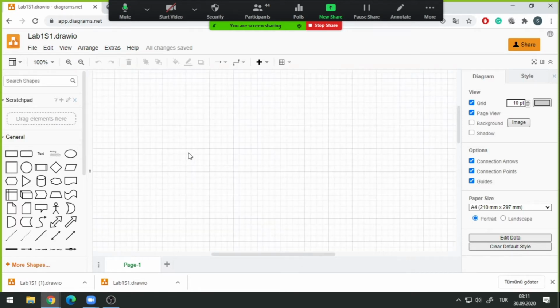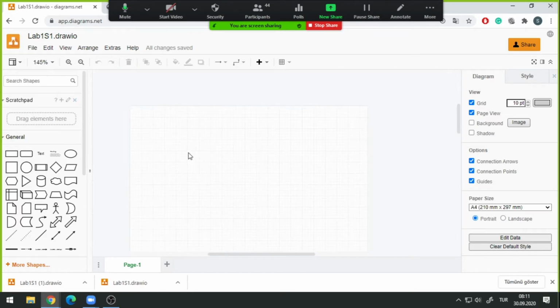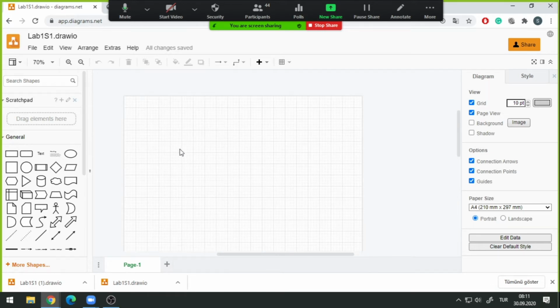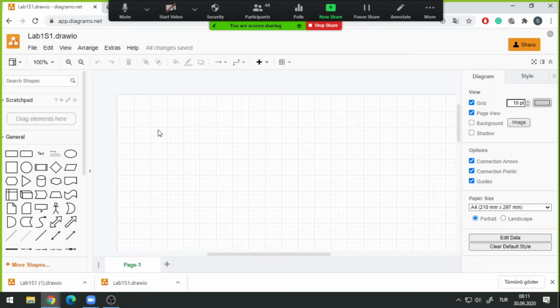You can also do it by holding the control key and using the mouse wheel. On this left toolbar we have different shapes, and the right toolbar is a context sensitive menu, meaning that while different items are selected, we have different options on this right toolbar.